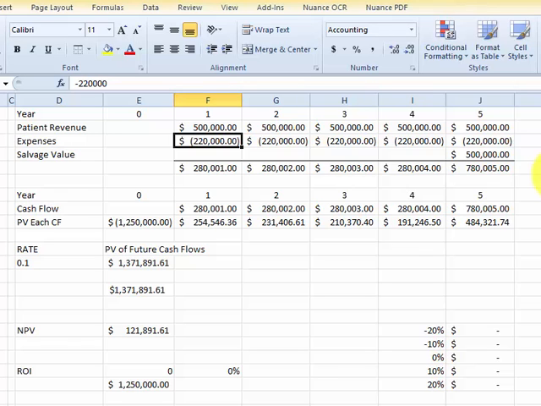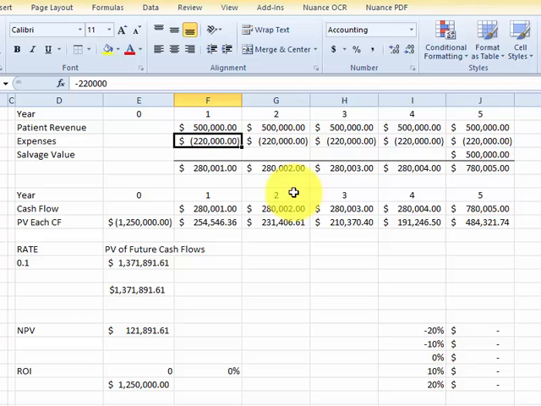What we did with bonds was pretty simple because we had even cash flows over a period of time. Here, we have different cash flows. And these could be all different numbers. Now, we've simplified in that we have a different cash flow in year 5 and identical cash flows in years 1 through 4. But if we wanted to, we could make all these numbers different. Excel can easily digest all of those different cash flows and then come up with a present value for each one of them, a net present value.